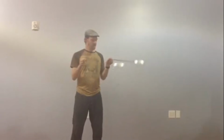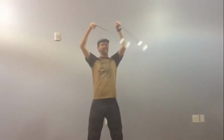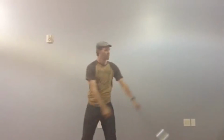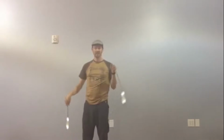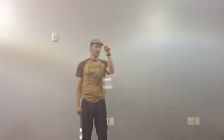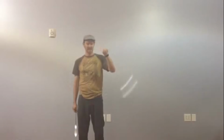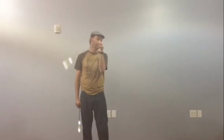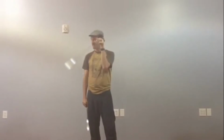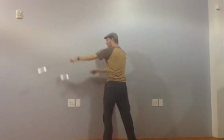We played with just basically keeping the poi swinging in pendulums and seeing what it takes to swing the long arm, bring them up in front of you, switch the windshield wipers here, bring them up, drag them over in an extendulum. We practice this against a wall because a pendulum is a really great test of whether or not you've got really good plane control. Spinning, putting lots of tension into that, helps flatten out your plane, so that is easy. Keeping a nice, clean plane and finger control of your poi when it's swinging as a pendulum is hard because it keeps hitting the zero point there and there. It's a moment of hang time. So we play with pendulum practice near a wall.